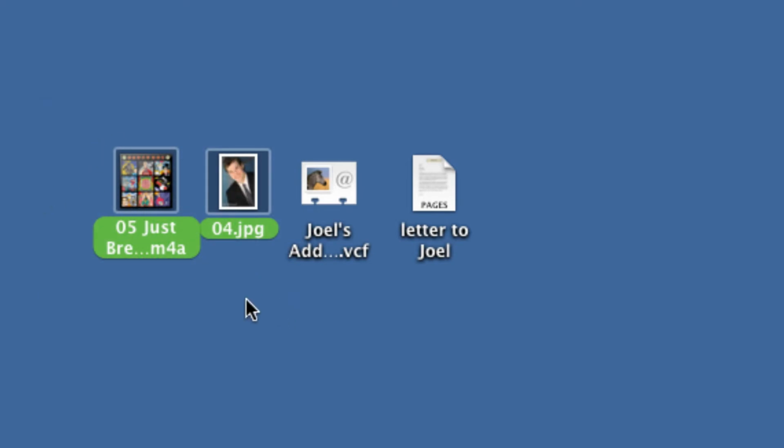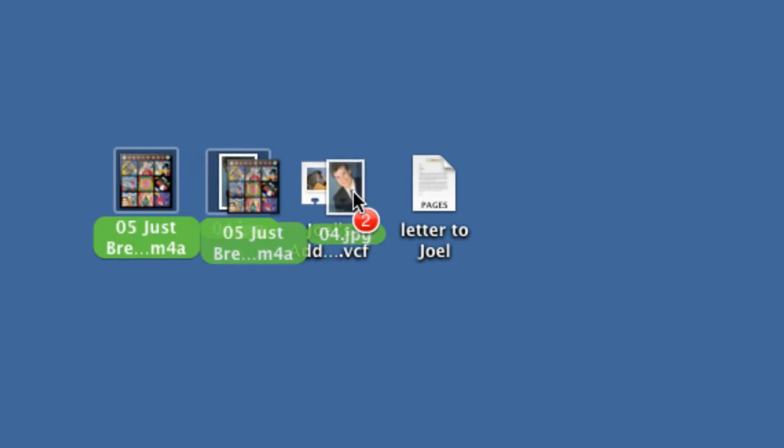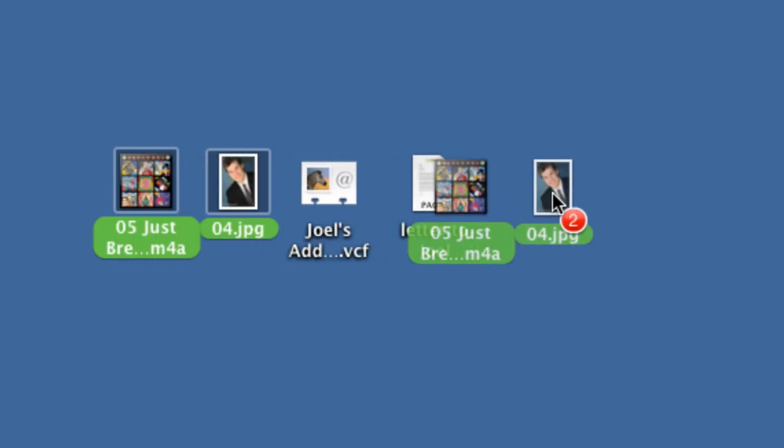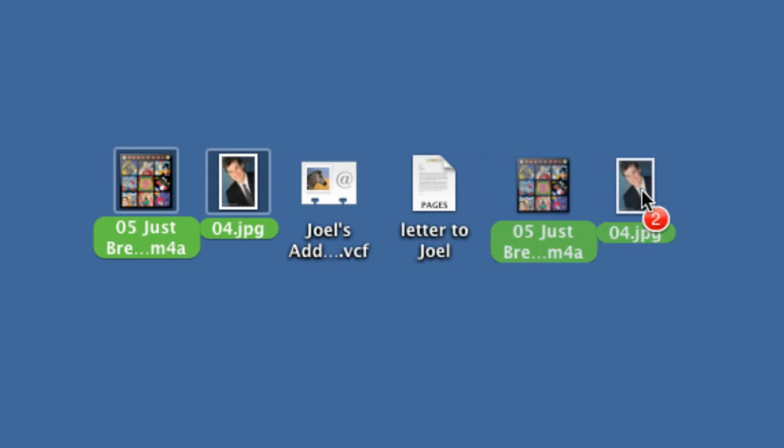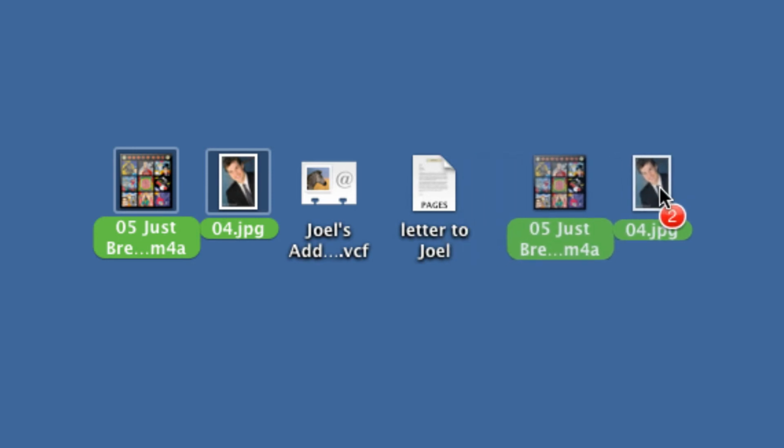Now, we were talking about moving those files to the right side of these other files. And all I have to do is put my cursor over one of them. It could be either one, but I want to be on the icon of one of them. And then I'm going to click and drag and move these over. And you see that little red 2? That means that I've got two items. It tells me how many items I have, which can be very useful, actually.